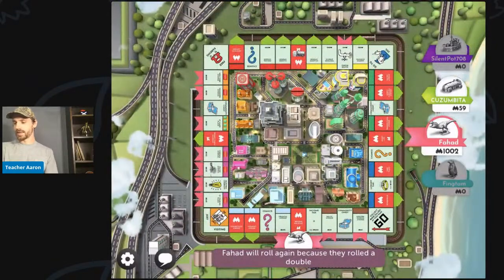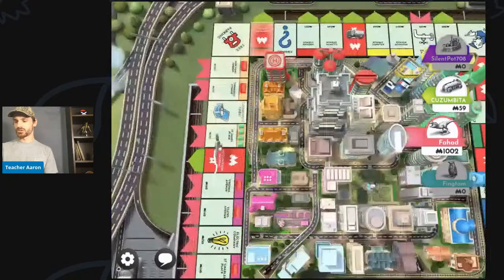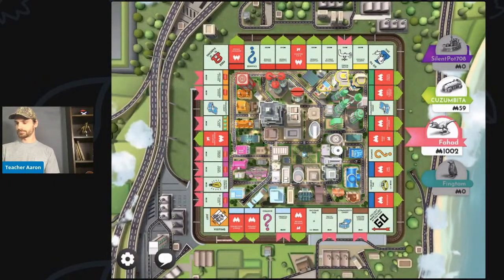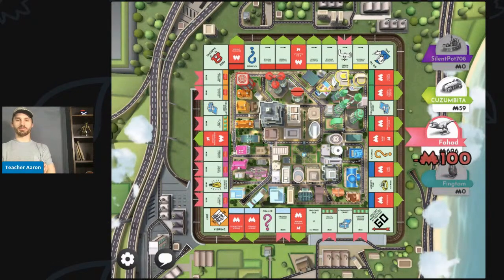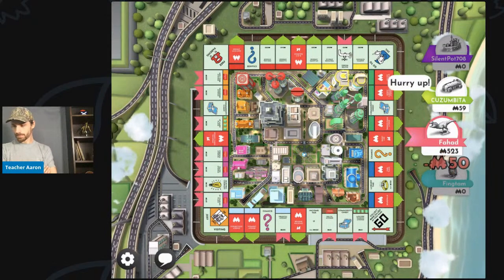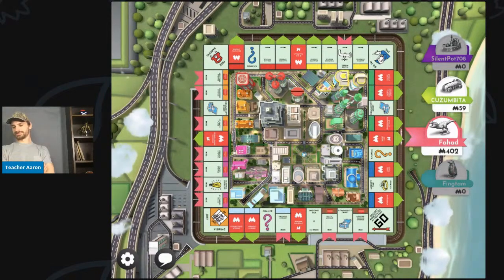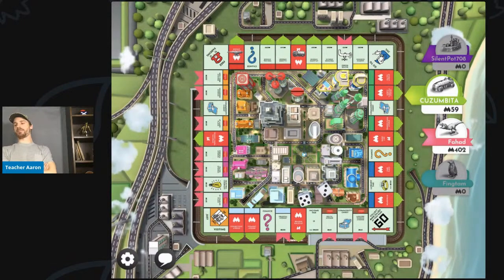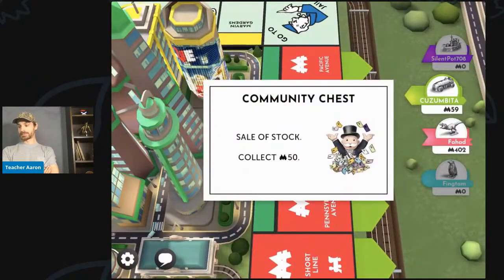Oh my goodness, Fahad keeps rolling doubles. Fahad rolled an 8, which is a mortgaged property now. And now Fahad is going to put a bunch of houses on his brown properties. Hurry up! Hurry up! Kuzumbita is being funny. He's saying, hurry up, hurry up, hurry up. That's the same thing that I did. And Kuzumbita collects $50.